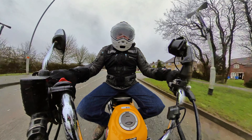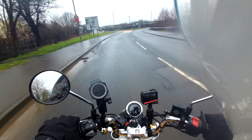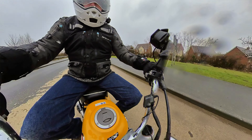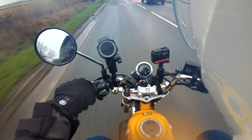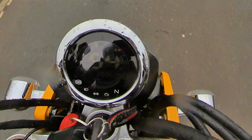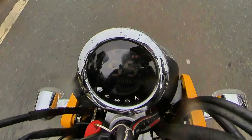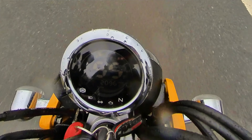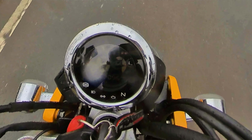Same thing again — listen to it already, it sounds absolutely amazing. I don't know if it's going to give me a headache on a long run, but it sounds like a race bike. This is stage one — the exhaust. We're going full beans down this road. Remember we had 55-56 on the flat and 61 slightly downhill. Let's find out. Up to 44... 48... tucking in... up to 54, 55. We hit 56 for a split second... 57... 58... 59. That's an improvement already!